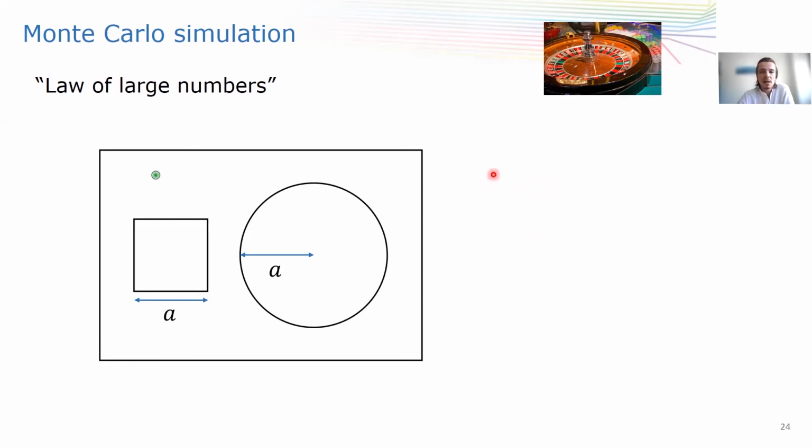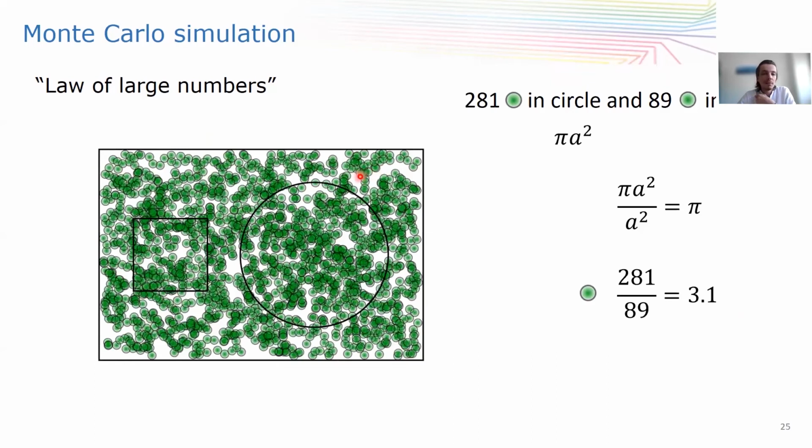Here I'm showing an example of how Monte Carlo works. Let's think about a simulation box in which we have one square with side A and one circle with radius A. We start randomly throwing balls into this simulation box, and after a while, this box will be full of balls. What we actually did is sample the space of this square and of this circle using these balls. If we know the equations and conserve these sizes, we can calculate by counting the number of balls in the circle and in the square, and we can roughly estimate the number pi. This is what the Monte Carlo simulation is about.